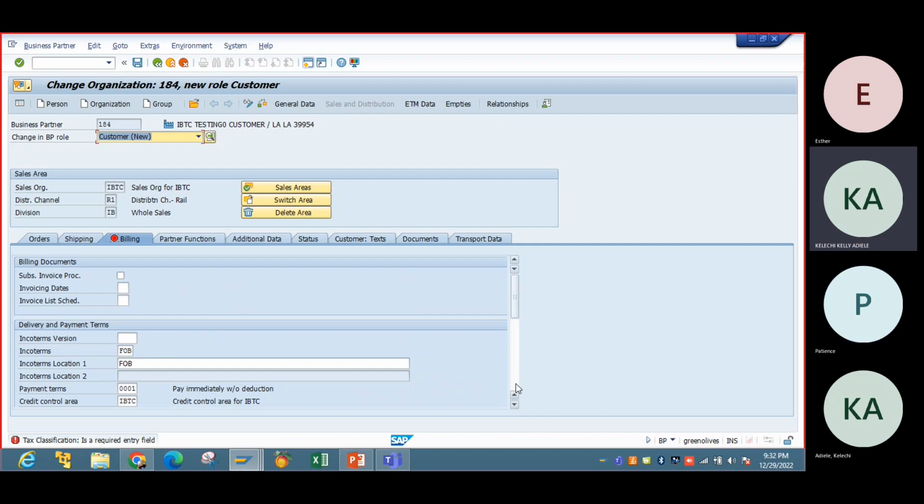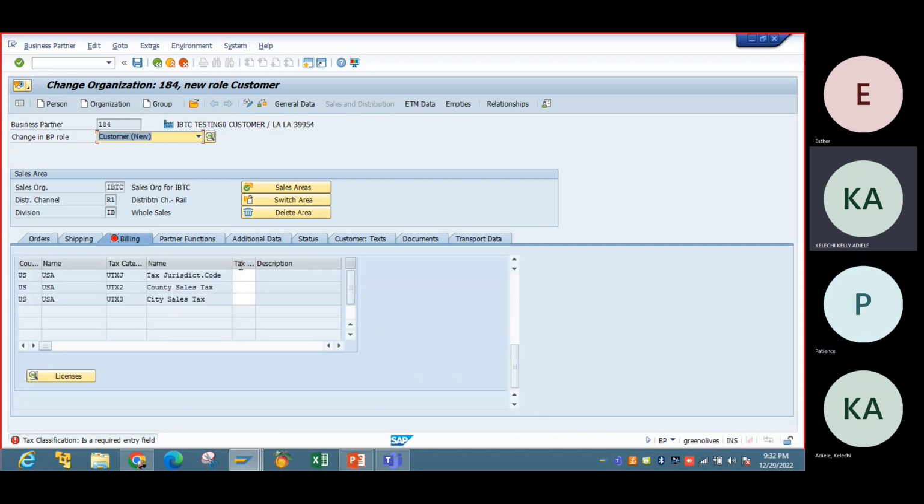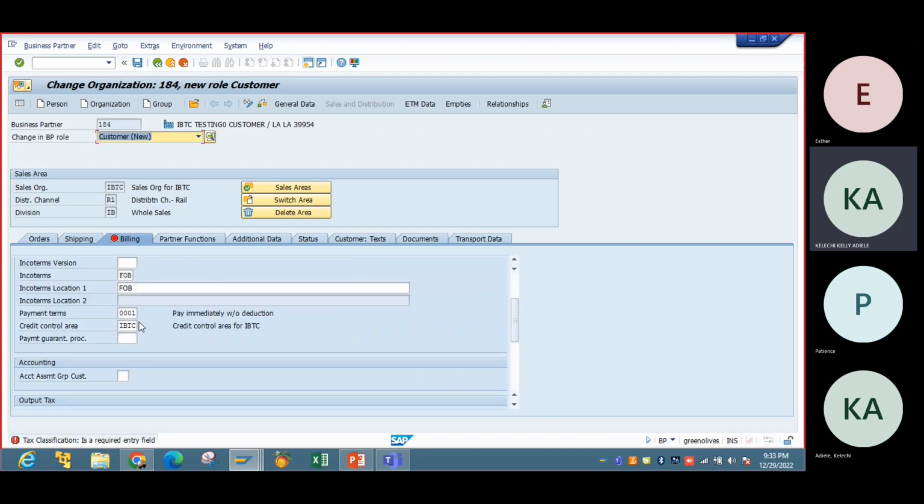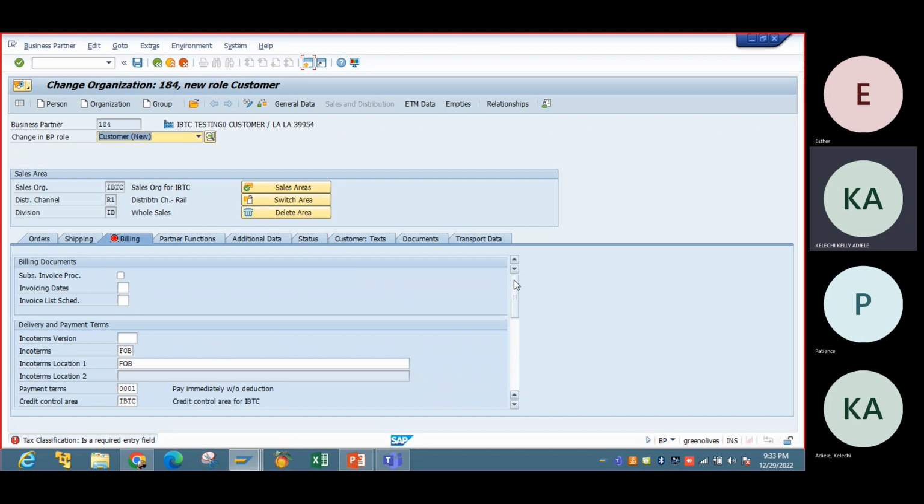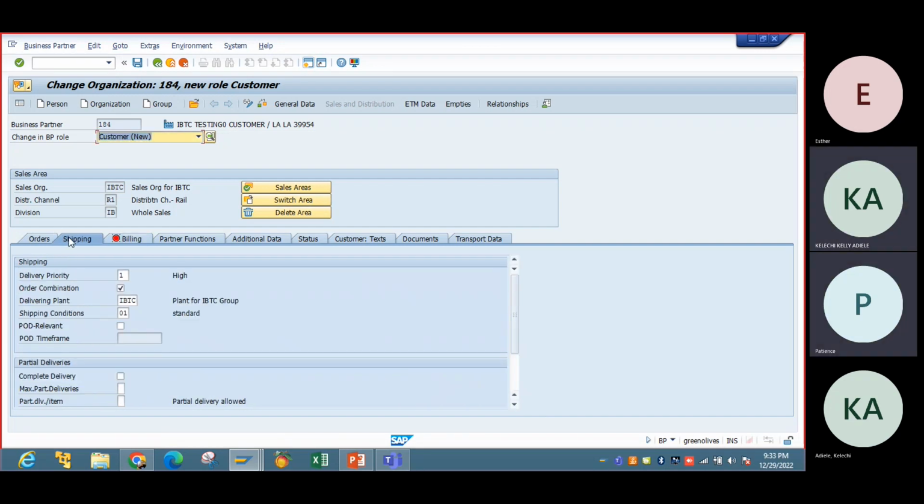So you see that. For us to complete this, we need to do configuration for tax. So we will not finish. This is basically what you do at the SD side, but unfortunately it won't allow us to save because of tax classification. Let me check if everything here is fine.